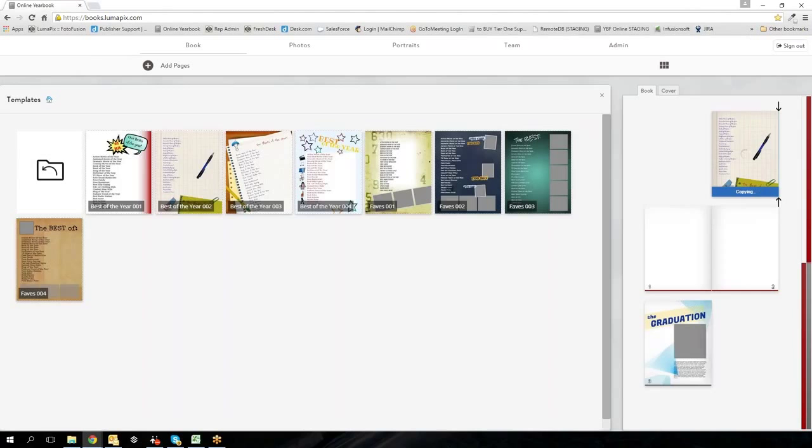You'll get the warning. You can say yes, and it will now replace what's there. But as you can see, the name of the page is still Principal's page.